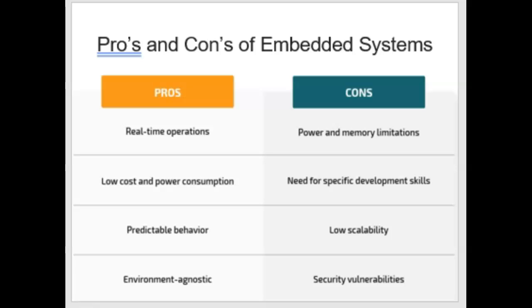This is proven. These systems are also convenient for hardware engineers, as embedded devices are small and need few external connections. The drawbacks, though, in discussing the pros and cons, also arise from their compactness, right? So what is a positive is also a negative. First off, limited computer power and memory puts developers in a challenging position. They need specific skills and experience to create software that makes embedded systems permanent, stable, and secure.